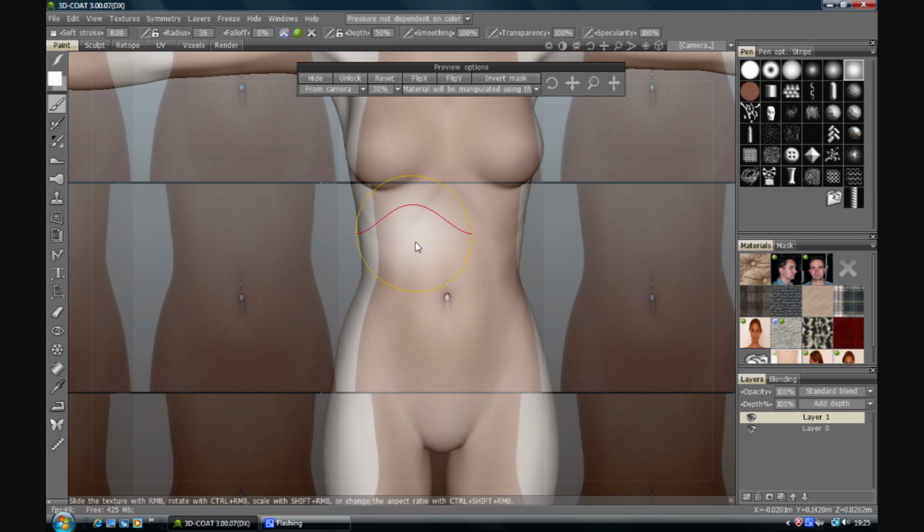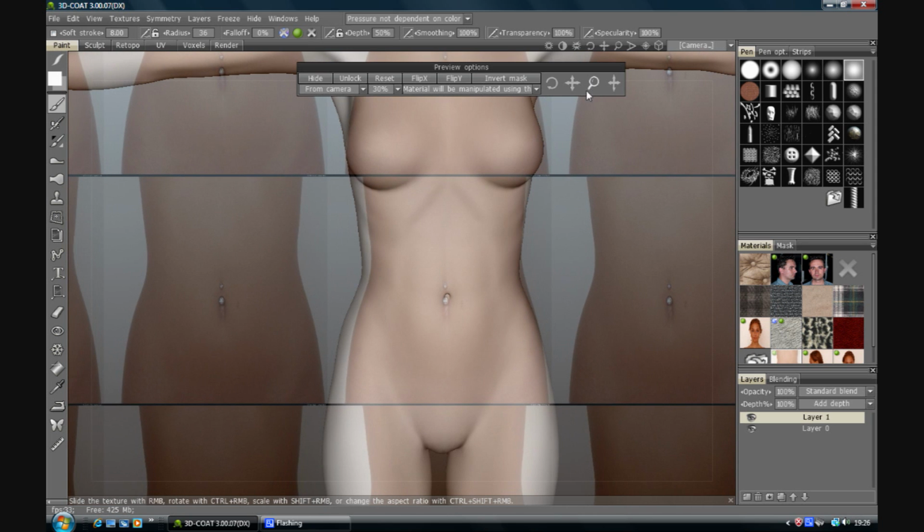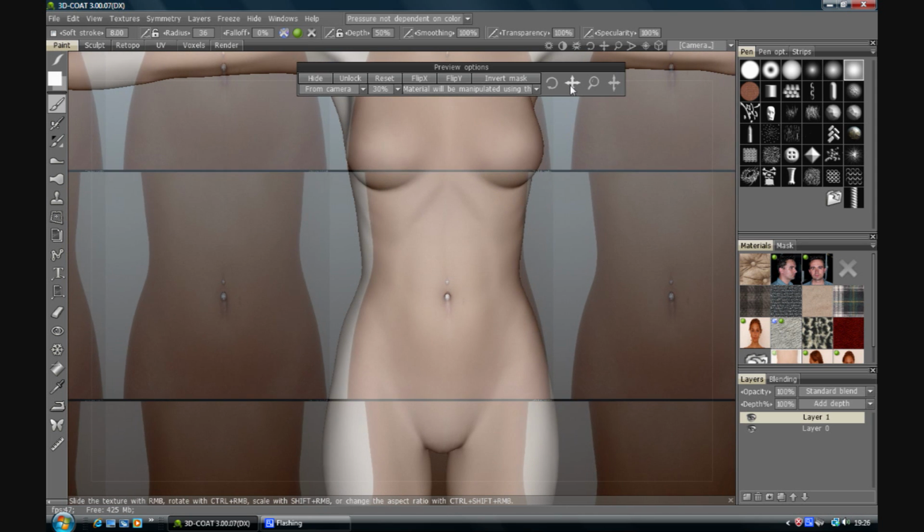Or you could pick the side that you think is the brightest, which I think is probably that one there, and use that one. So let's make that a little bit bigger. Put a tummy button on. Let's get the symmetry going. And it's simple. White brush, paint away. And your photo resource should have a lot of different angles in, because you're never going to get all angles from one photo.